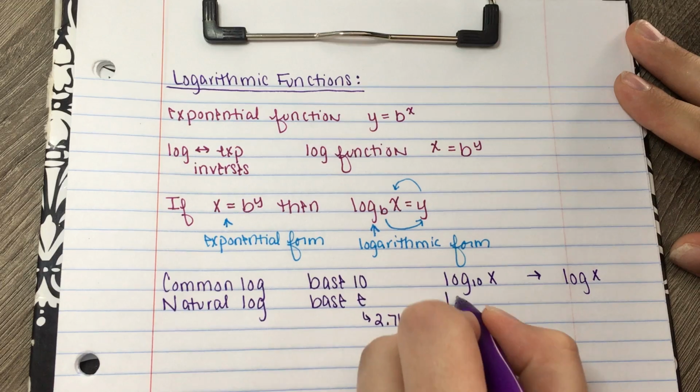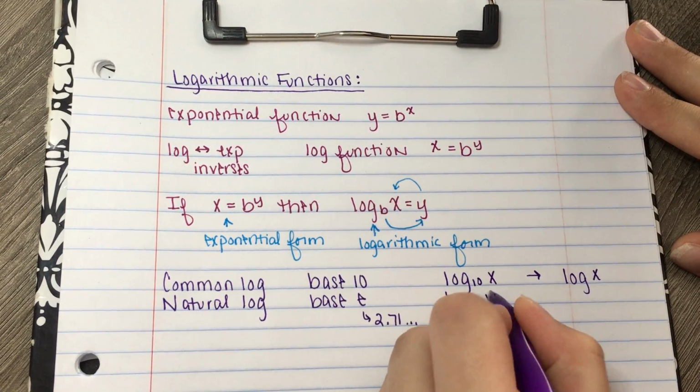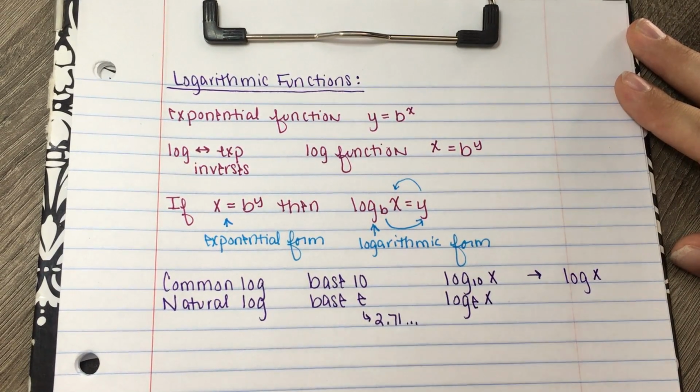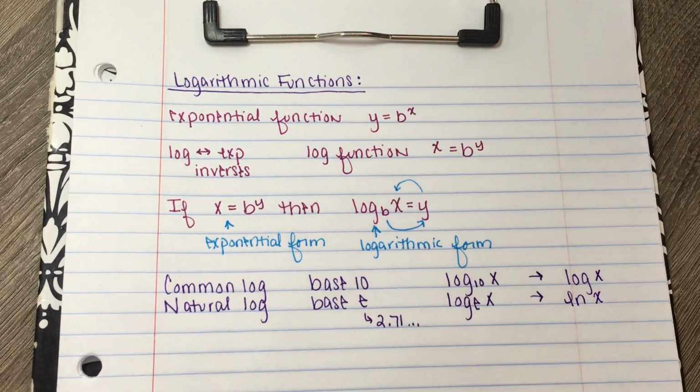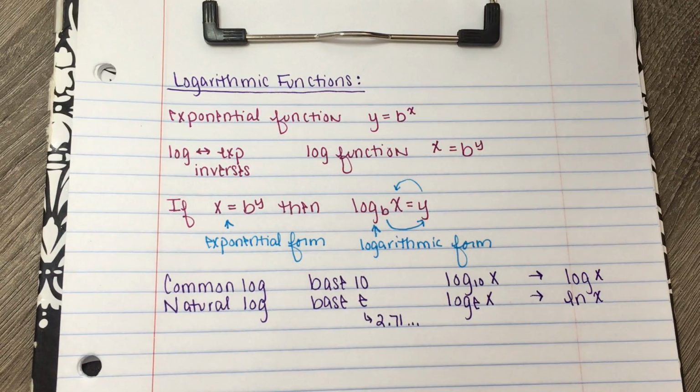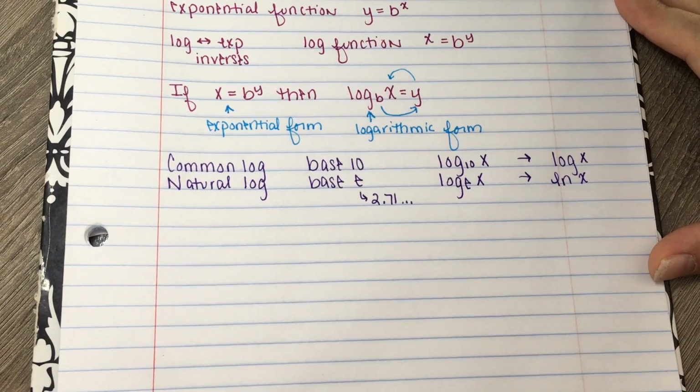Instead of writing log base e of x, once again, it's so popular and used so much in the sciences that it has its own notation, and that's ln x. All right, so a quick refresher on that. We're going to start off these practice problems by converting between the two forms.